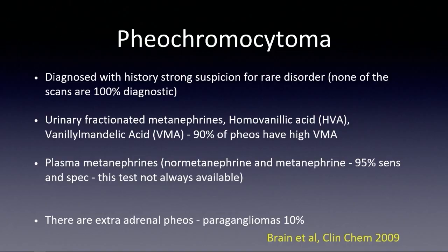There are extra-adrenal pheochromocytomas you should be aware of. You can catch those on most of the imaging. Most of the time, the patient will be sent to you for an adrenal mass and then you need to do a workup to see if that's functional or non-functional, by questioning the patient, by history, physical examination, and the laboratory tests.